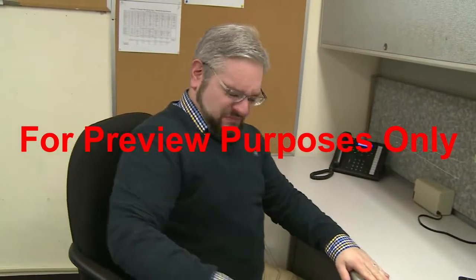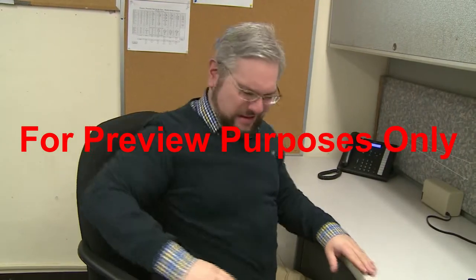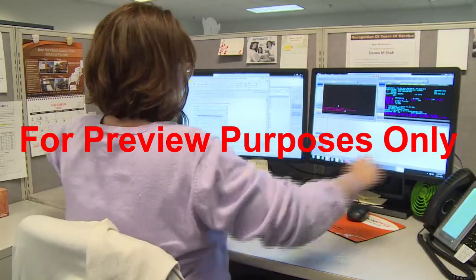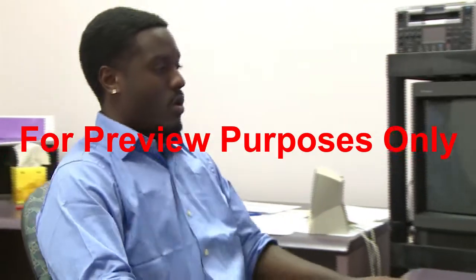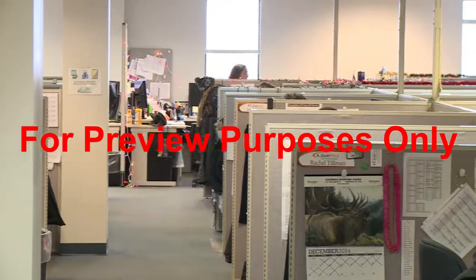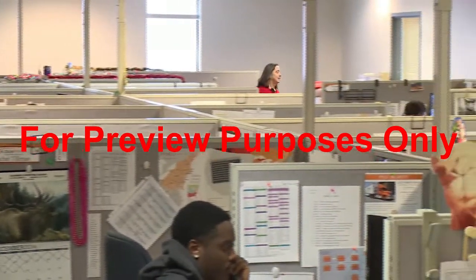A final word about body position. Even if you've set yourself up with a perfect posture, sitting still for prolonged periods is not healthy. So be sure to work some movement into your day. Make small adjustments to your chair or back rest. Stand up and stretch, or stroll down the hall and back. Because stirring yourself up now and then is good for you.